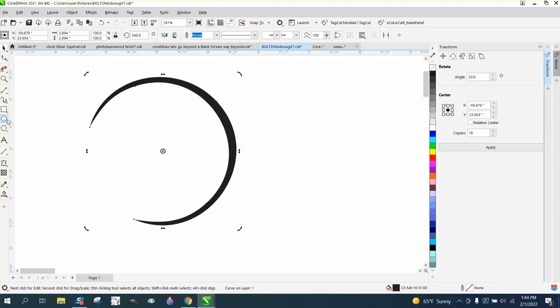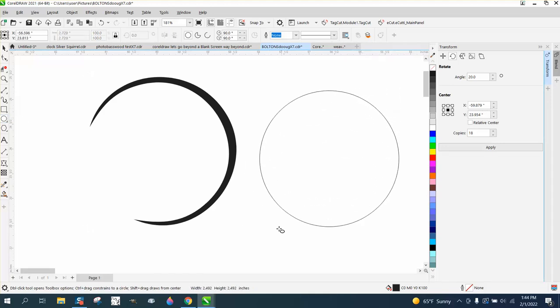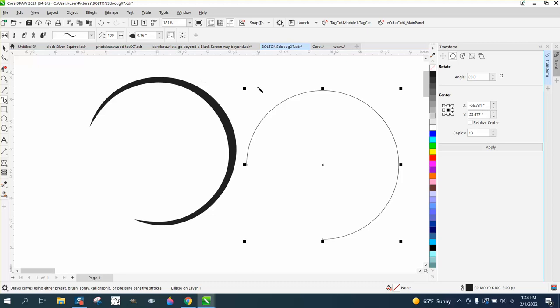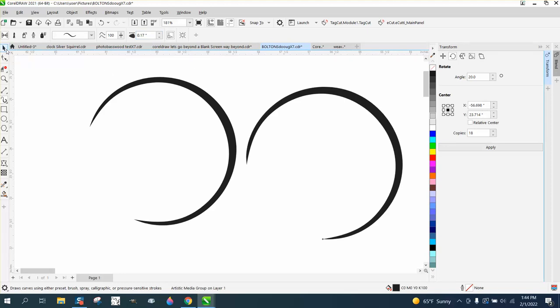But the way I drew it, to make a perfect circle, you take the ellipse button and hold down the control button. Then to take part of that ellipse out, you do an arc. So now I've got a perfect continuing line. All I did was go over to the artistic media tool, grab that one that has sharp points on both sides that I was just using earlier today. Now, when it doesn't show up, you need to go up or down the scale. So that way you have a perfect line.